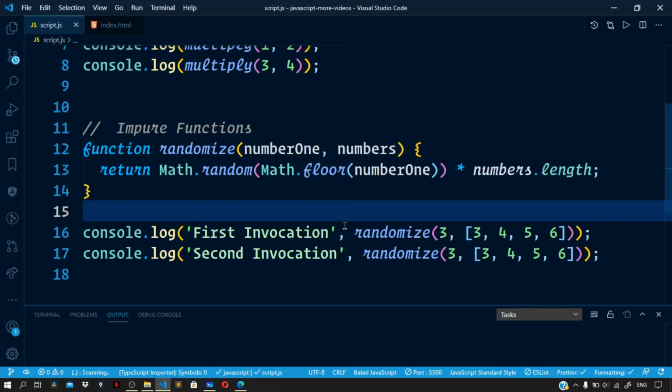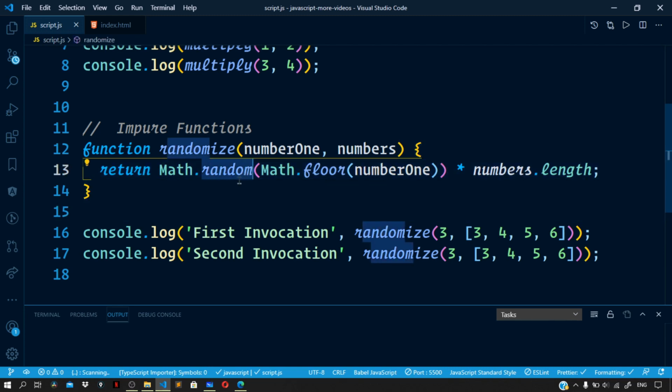Now the thing that you need to understand here is that there is some sort of unpredictability when we introduce the random function of the math class, because it can give you any value. Because of this behavior of the random method of the math class, this term becomes unpredictable. It can have any value, but this numbers.length term is predictable, right? So for this array of 4 elements, this term will always be 4, but this is the unpredictable part, right?